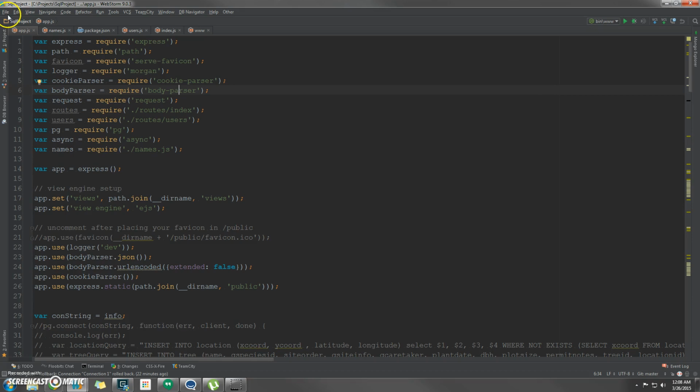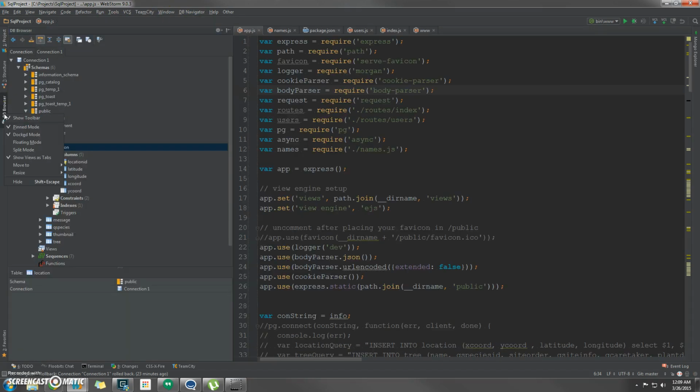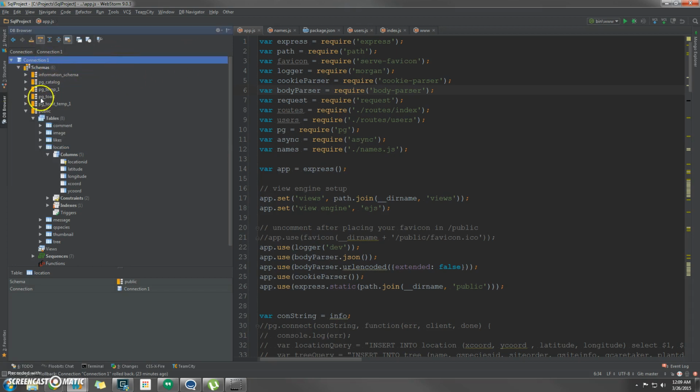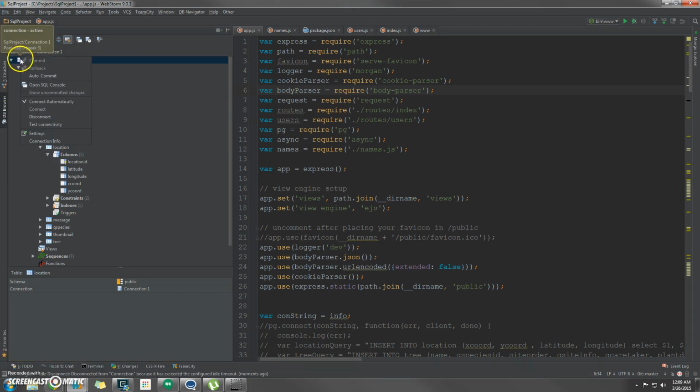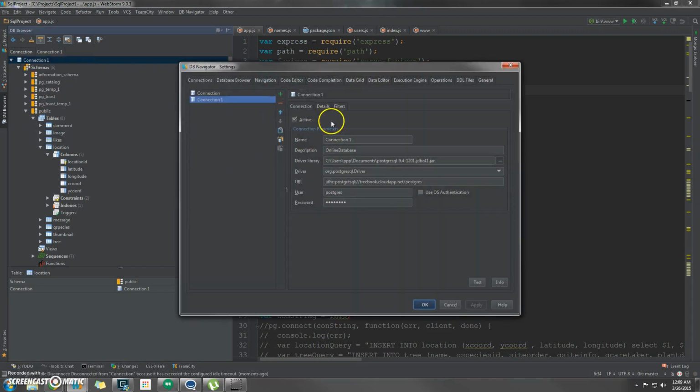So inside WebStorm, let's go ahead and create that database connection. You go to this window, DB Navigator, and you want to do an Open SQL console. Notice that I have two connections already. What I'm going to do is delete those, or at least show you how to create one. Right here I go to Connection Settings. This is what you would see on that window if no connections were available. You would get an empty window, and you'd click on the green arrow and this page would show up. This is where you set up the connection.